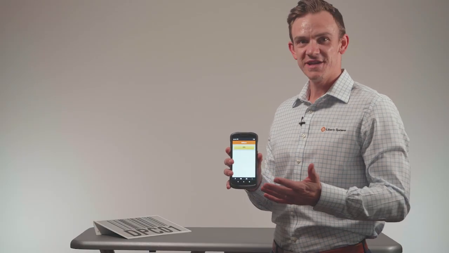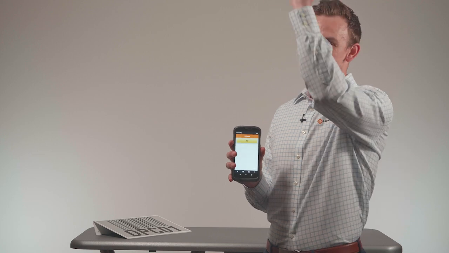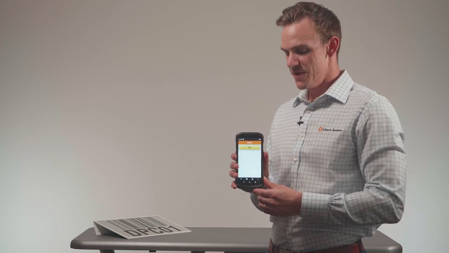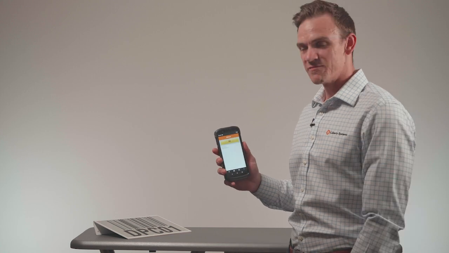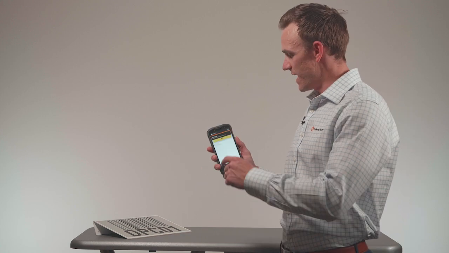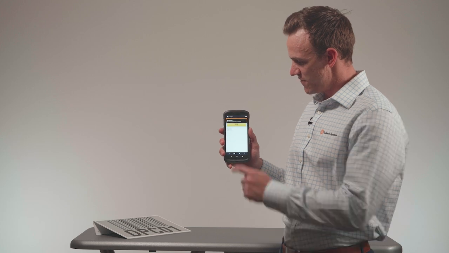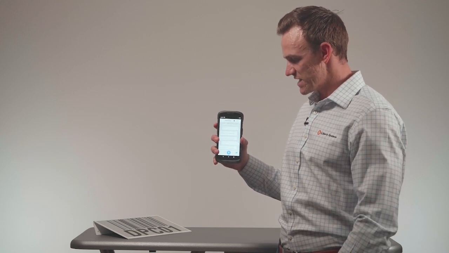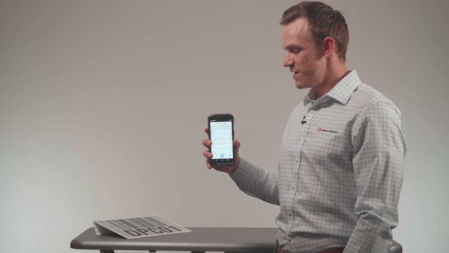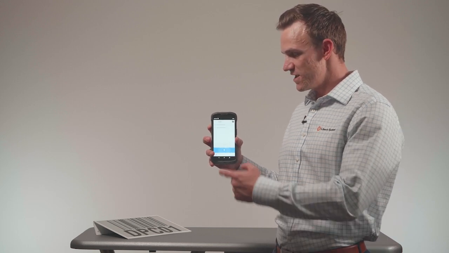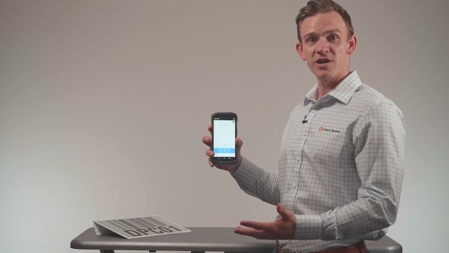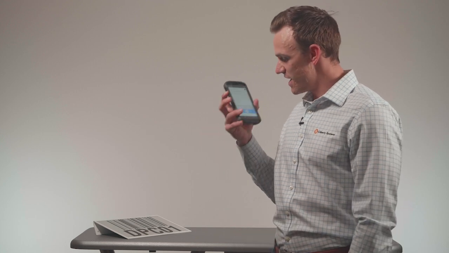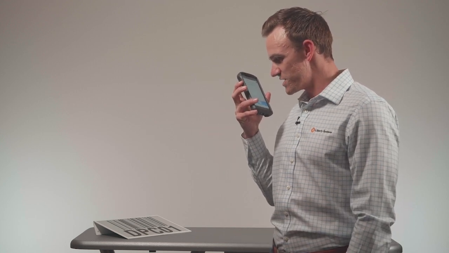All right, so I have my TC53 here, and we have Seth, who's actually on the other side of the building right now. And I'm just going to act like I'm going throughout my normal day, just kind of scanning into my WMS system or my inventory system. And I just see that I got a message come up in front of the application that I'm using right now. And I see I got a message from Seth asking me to pick an item for a certain quantity. And I can easily hit my push to talk button, which is always going to be a default button on Zebra devices. Hey Seth, can you please just confirm what you're asking from me?